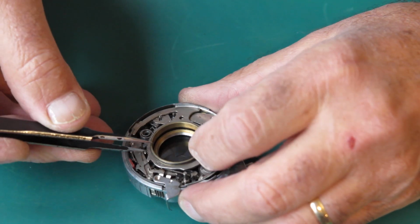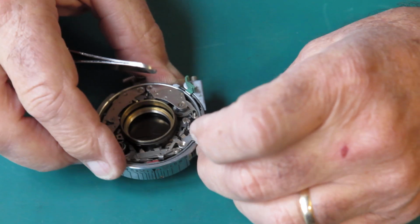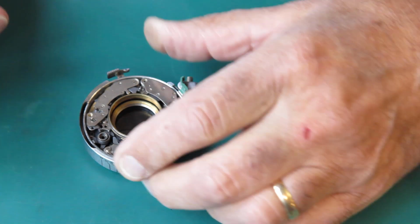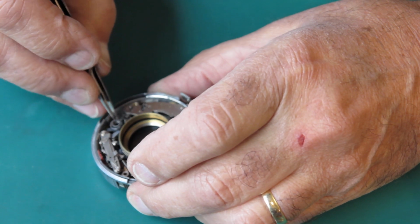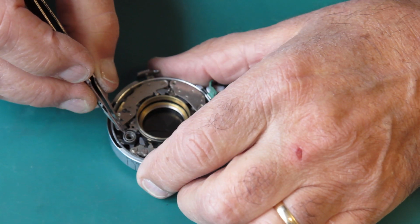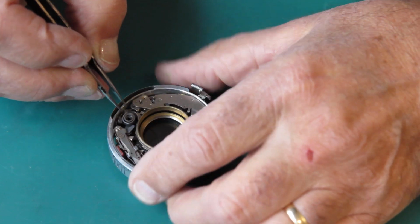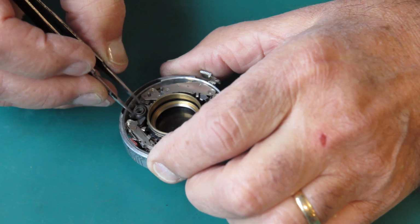Take out that little pinion, remove the internal cocking ring. I can remove the shutter release lever. I'll remove the main spring from the shutter. And have a look at that. These springs are very often tired. They've taken a set.